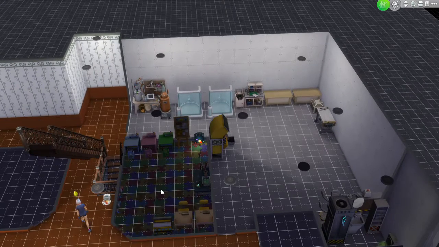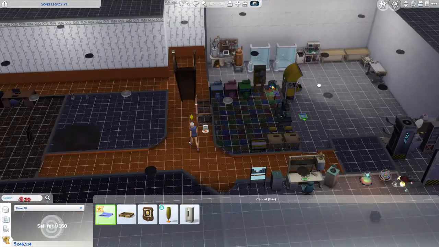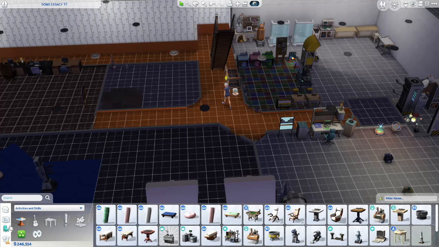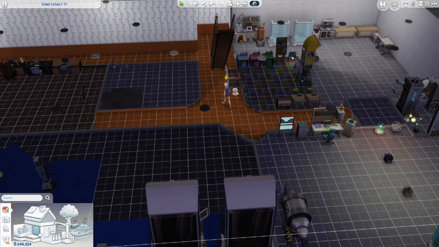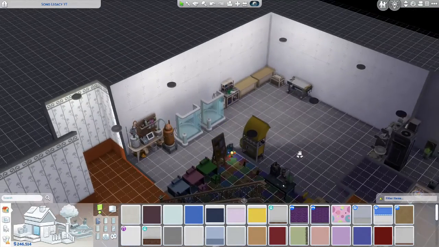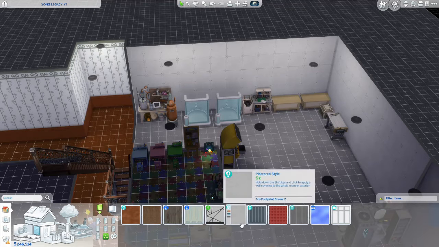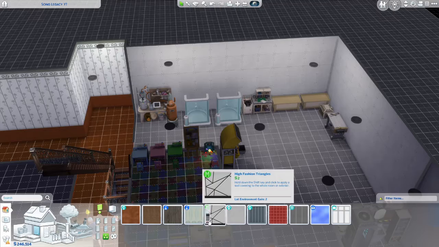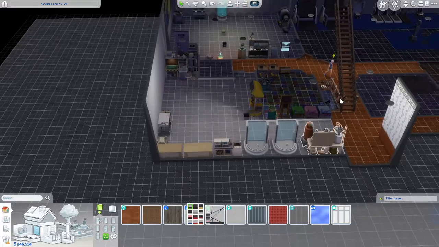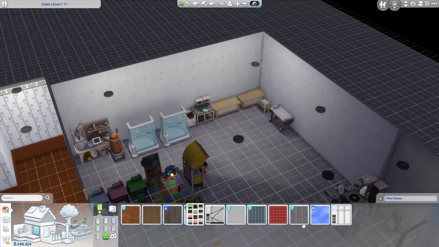Which reminds me, I would like to fix and paint this room really quick. Ooh, a blueprint. Put that there. Not what I originally wanted, but yeah, it'll do. A crafting room with woodwork and juice fizzing and robotics. That's in the science room. Okay, that's what's in that room. Let's go.